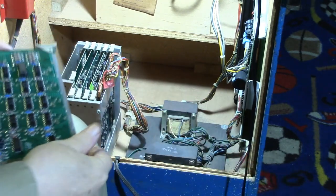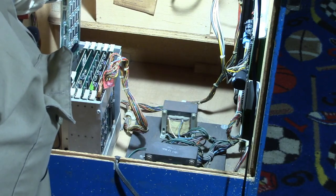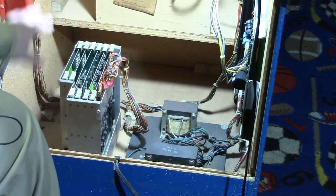Okay, let's put the board in. Let's turn it on and go around the front and see what it says. See if it fixed it or if we have another one that's bad. Okay, well, we definitely got another one that's bad looking at the screen. Wonder if it's going to be the exact same one.